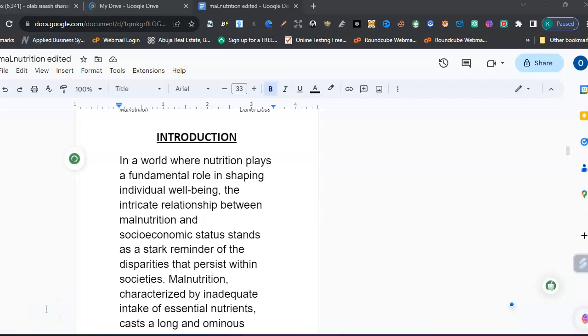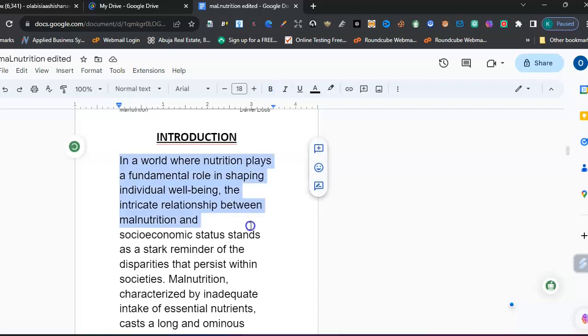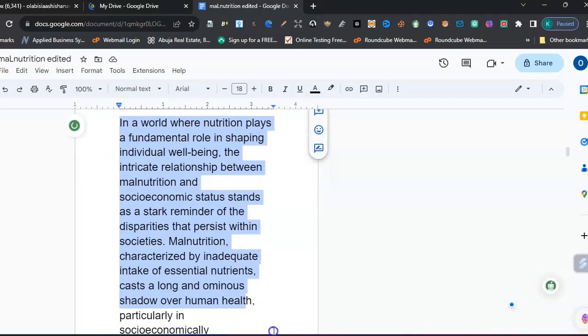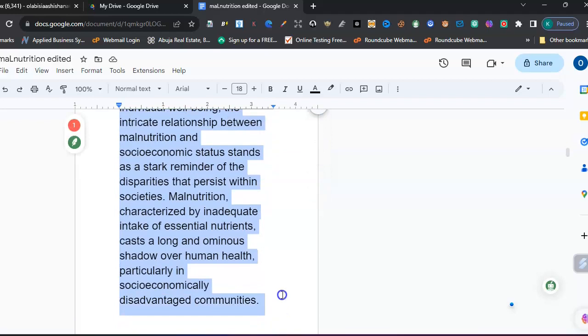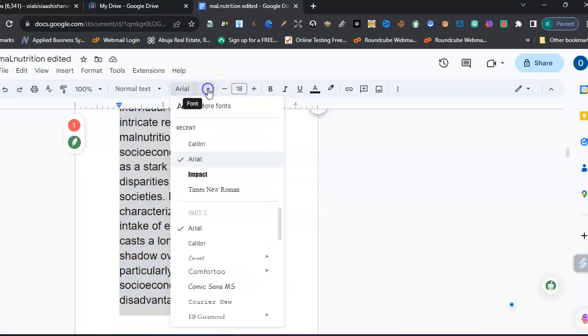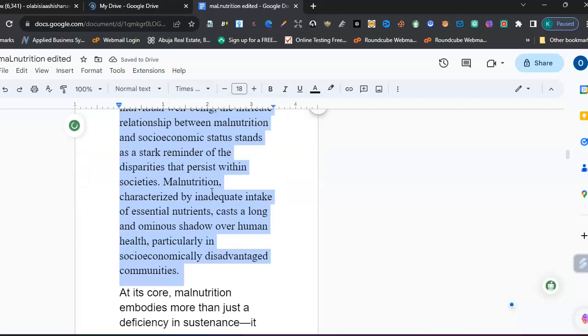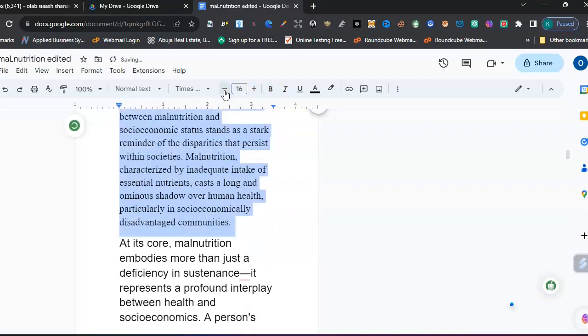The next thing I want to show is that these are contents here, and you want to align them properly. What we've generated here, you can do it bit by bit. I've highlighted this, and normally for my body I like using Times New Roman.